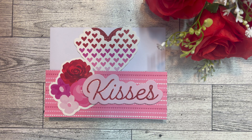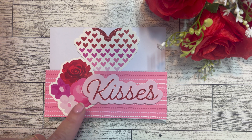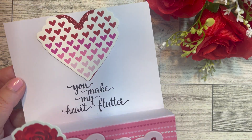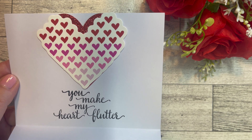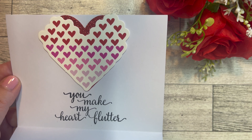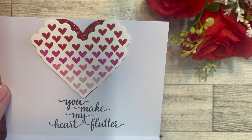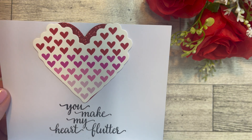Here's my final card. I used some really pretty, delicate hearts on a pink background from the paper collection, along with two stickers — one I just stuck down flat and one I popped up on foam tape. The card opens and inside I stamped 'You Make My Heart Flutter,' also from Hero Arts. I added two stickers inside: one is a glitter heart with a multicolor ombre hearts overlay on top.